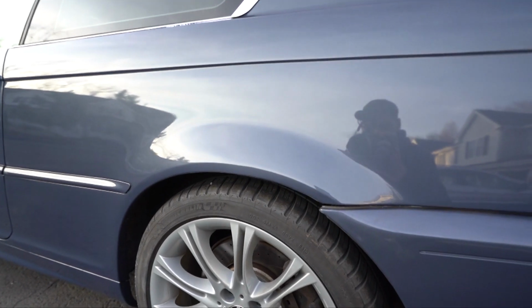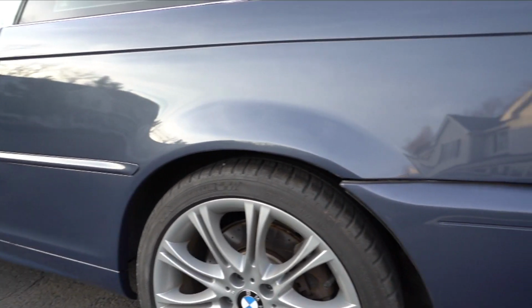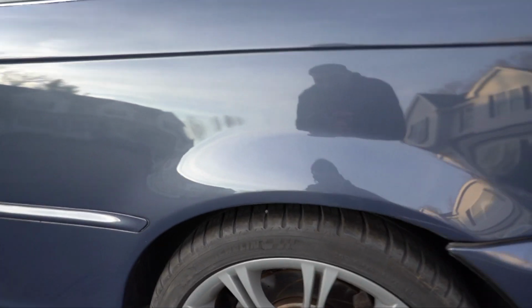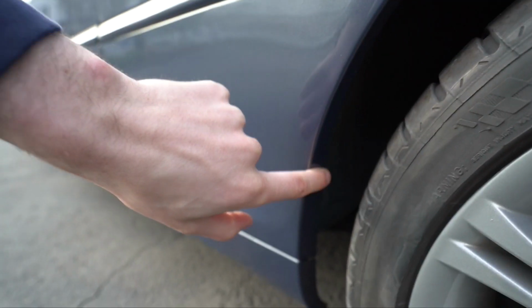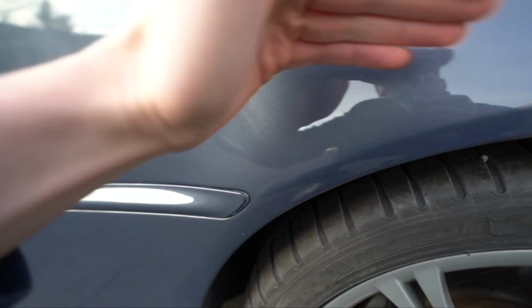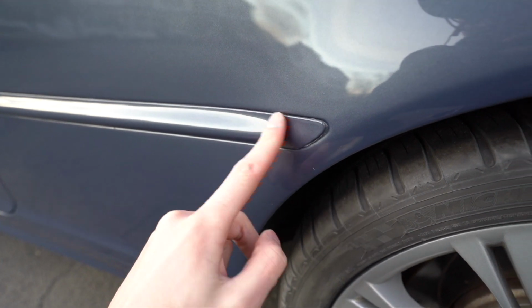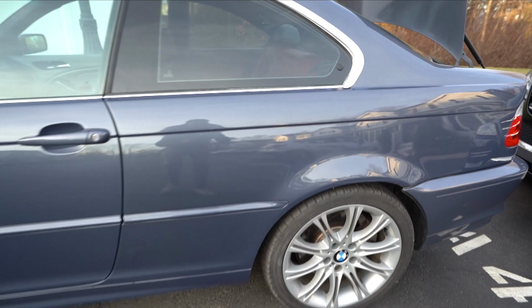So here is a look at the quarter panel. Looks amazing. He did such a good job. You cannot tell whatsoever. Just killed it. And there's even some rust down here. The inner lip was really a challenge. I know that, to do all this. And on the other side, he didn't do it here, but he cut it somewhere up here and sectioned it right here. On the other one side, you'll see that he even had to cut it here, but you can't tell where it is. So that's a look at it. I think it looks amazing.